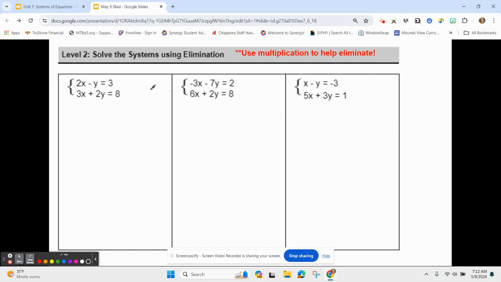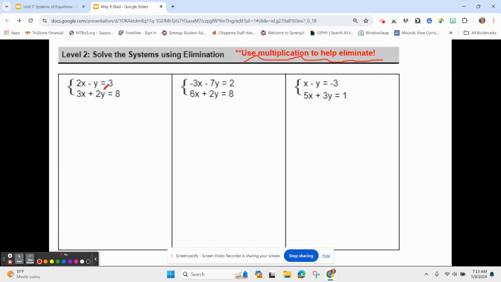So here, you might notice that these 3 equations look a little bit different. And just by looking at them, this first one, I noticed that the x's do not cancel naturally, and neither do the y's. And so right up here, we are going to have to use multiplication to help eliminate these, to use elimination. And so if I'm looking at my x's, I see a 2x and a 3x. They are not opposites. They're not going to cancel.